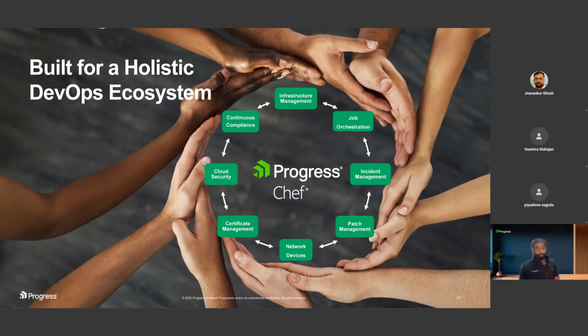Being an early pioneer in the DevOps movement, it was only fitting that we continued our process of delivering comprehensive DevOps automation capabilities, solving for multiple large, complex use cases. And the Chef 360 platform approach aligned perfectly with our mission of building a holistic DevOps ecosystem where everything just works without needing a long list of tools to collect, correlate information, and act on incidents. Infrastructure, compliance, security, application deployment, network configuration, patching, orchestration, all of that in one ecosystem.